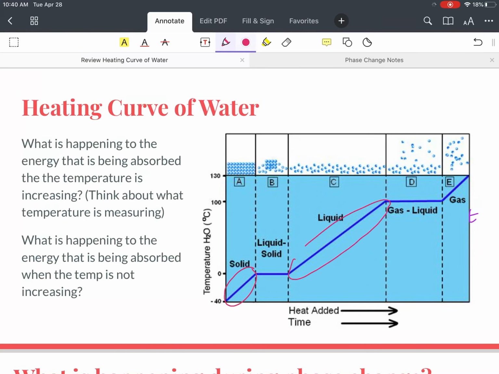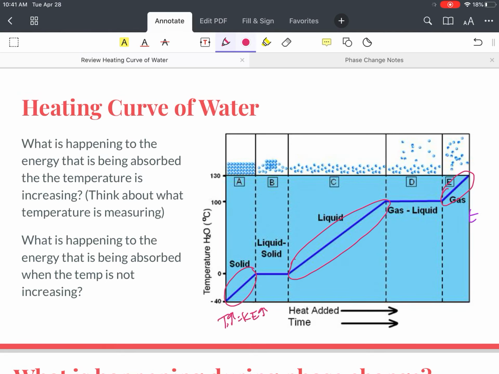We're going to look at these sections where my temperature is increasing. As my temperature is increasing, remember, we said our kinetic energy is also increasing. So these particles are starting to move around a lot more. They're getting more energy. These solid particles are starting to vibrate in place more. Those liquid particles are starting to move, trying to separate, but they can't quite get there yet. They're just moving faster.